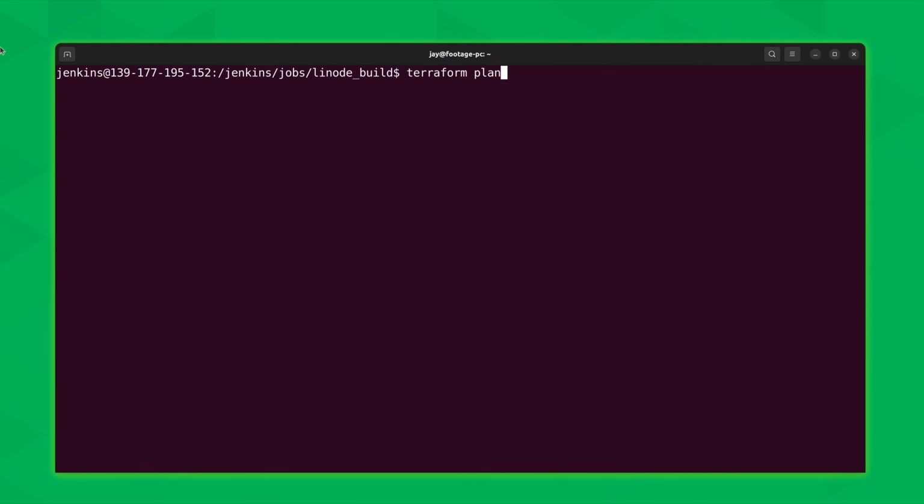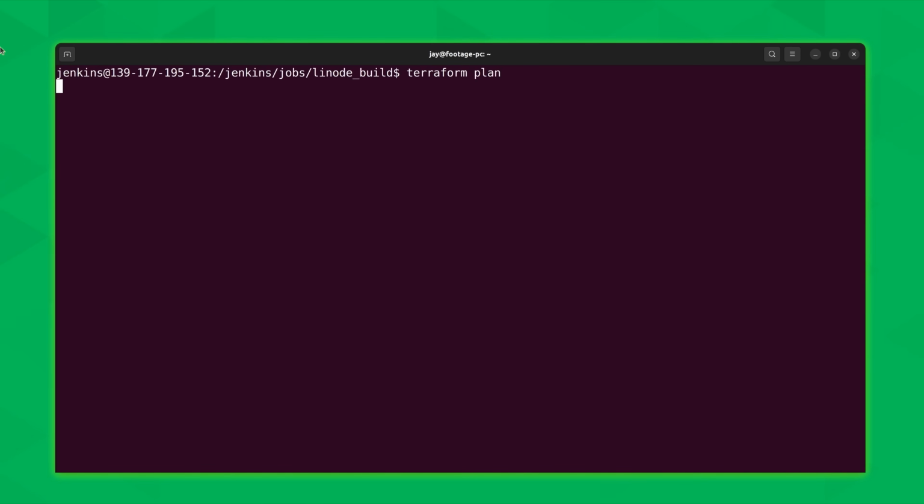Whenever we run Terraform Plan, it won't make any changes at all to our cloud provider. It won't create any networks or instances or anything like that, but it will do some sanity checks that'll help us understand if we have any errors like syntax errors that might get in the way. Now, Terraform Plan will not detect 100% of any syntax errors we might have, but it will give us a basic idea where we stand when it comes to the configuration that we've written.